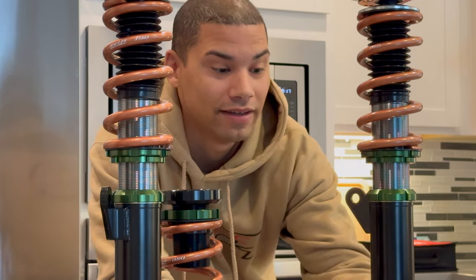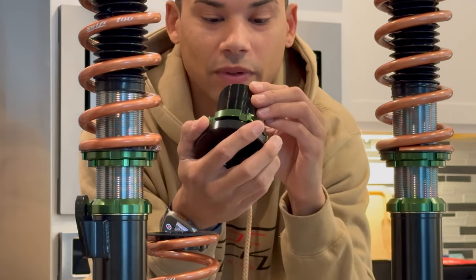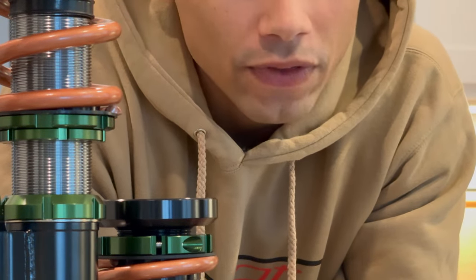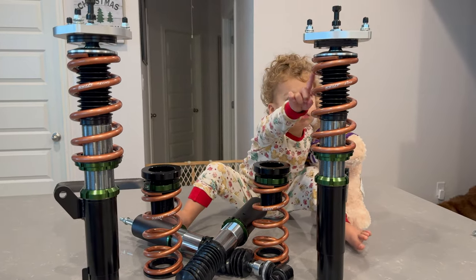Shout out to EQT. These things are dope — they are super duper nice. It's going to be a long weekend next weekend setting all this stuff up. Hopefully the Asian Garage — we just teamed up with them for their DCC deletes — hopefully they're here by next week. If not, we'll ride around without them. I accidentally zoomed in on my face from my watch — first time using that feature, I apologize. Thanks again guys for watching, I appreciate you.